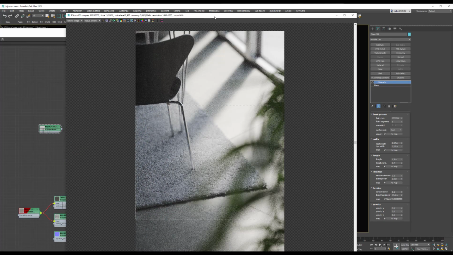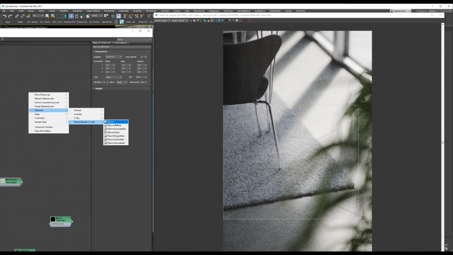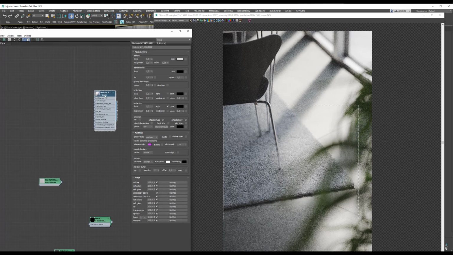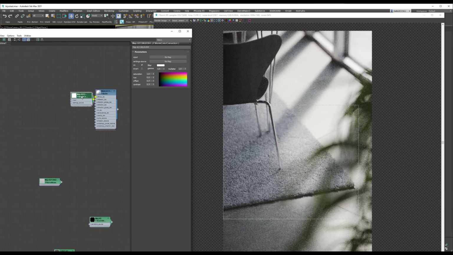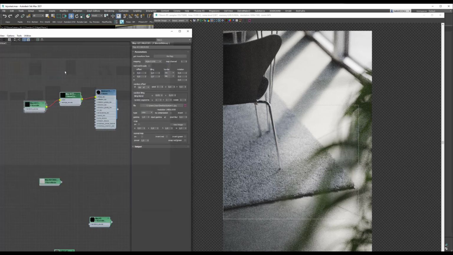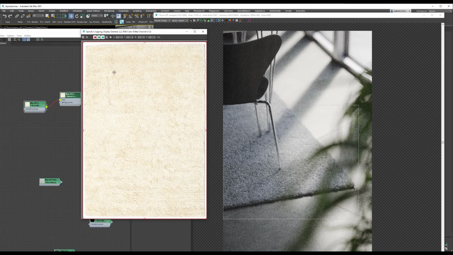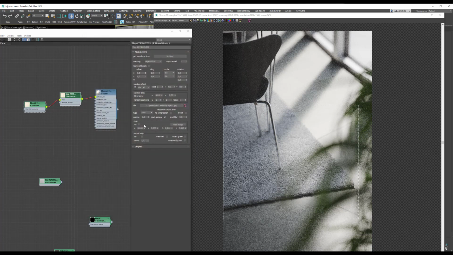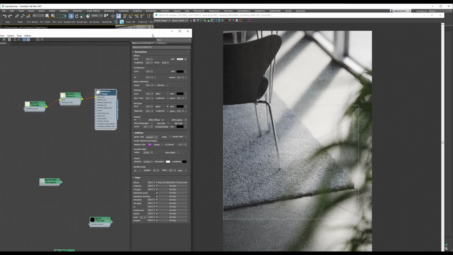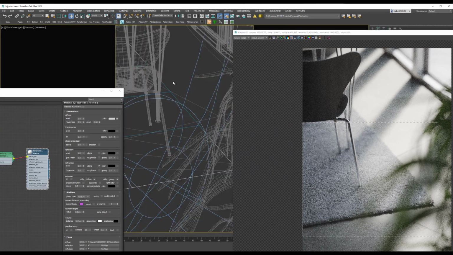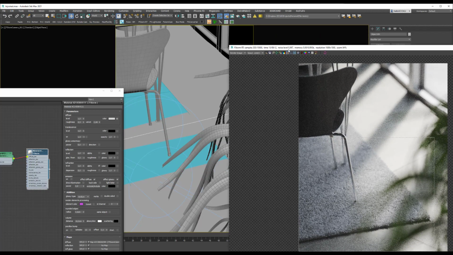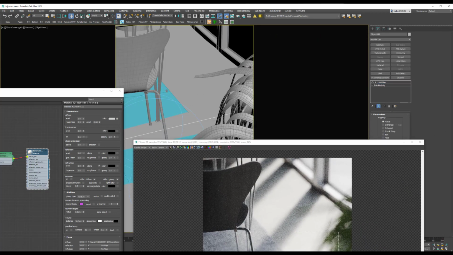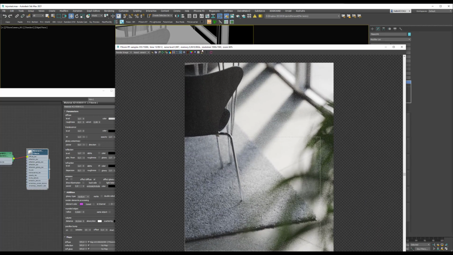All right, so let's make a material for this one. New material, FStorm, default. As always, I want to have a color correction, and I want to have my bitmap, and here I want to look for this one. I want to crop it because I want to have these white edges. So let's just crop it like that, enable the crop, and apply this material to both planes, not just the hair plane, because if you would see through the hairs, you want to make sure that you have the same color on the bottom as well.